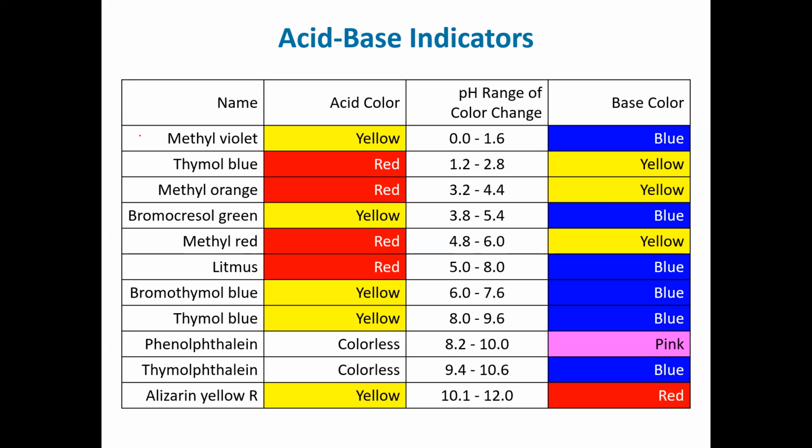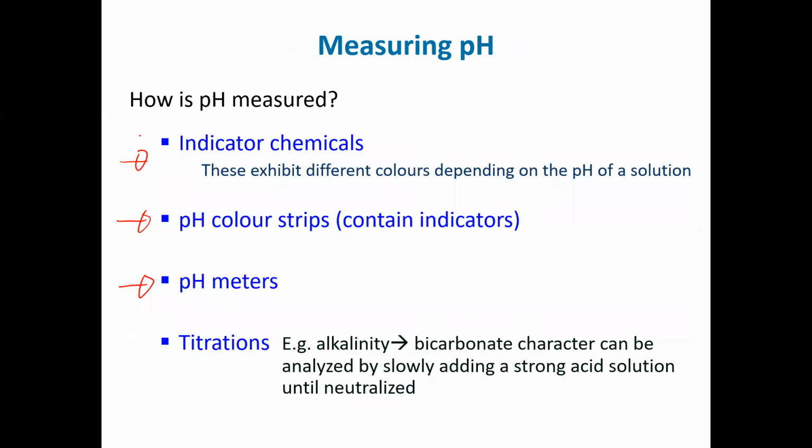Often when people are trying to get the pH to 7, it depends on exactly what pH you're trying to get to, but methyl red and phenolphthalein are pretty common indicators, and so on. Again, it depends on what pH you're actually trying to get to. And the last method on here is titrations, and I'll come back to that. My plan is to show you a sample titration in a minute. That's something where you're quantitating the amount of acid or base in a solution using a titration method, right?